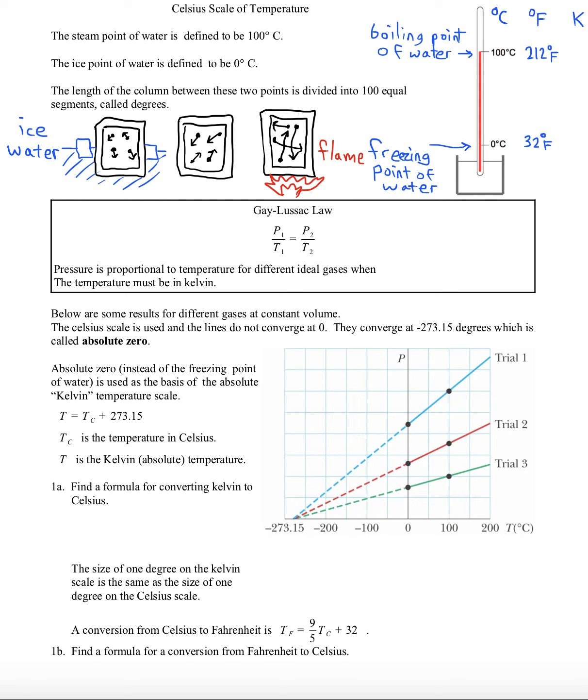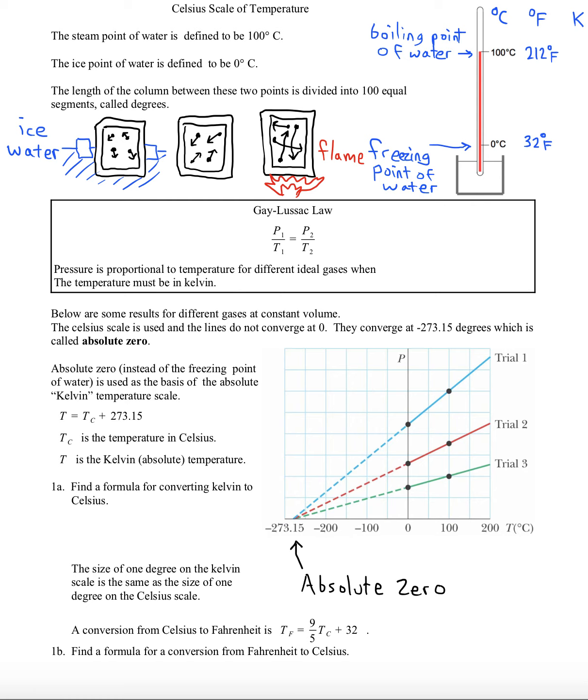Not all gases exhibit the same type of change. But one thing they do have in common is that if you graph their changes in pressure with temperature, all of them will extrapolate back to the same point. And that is a point at which there is 0 pressure. It's a really important point in physics, and that temperature is so important that it's given the name absolute 0. It's supposed to mean no kinetic energy of the particles.